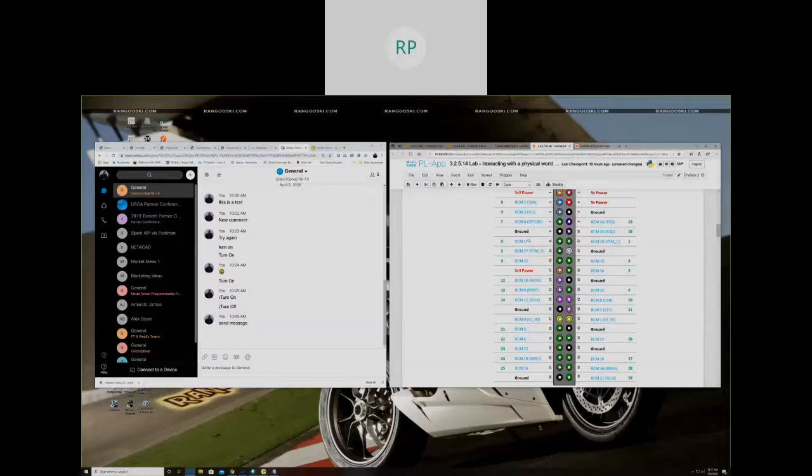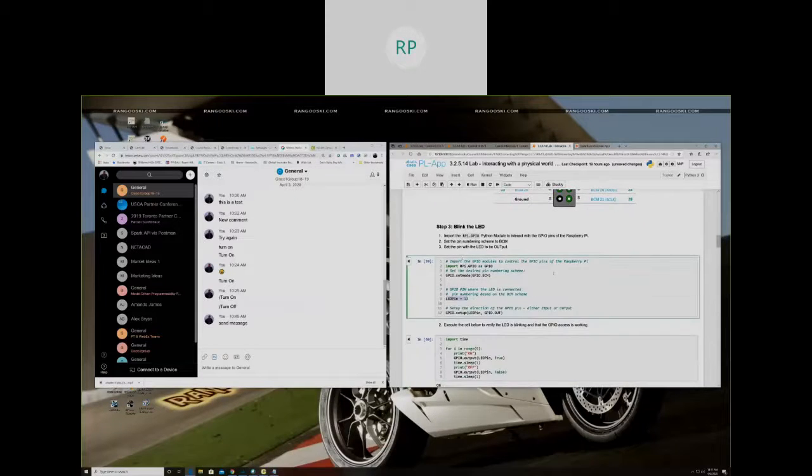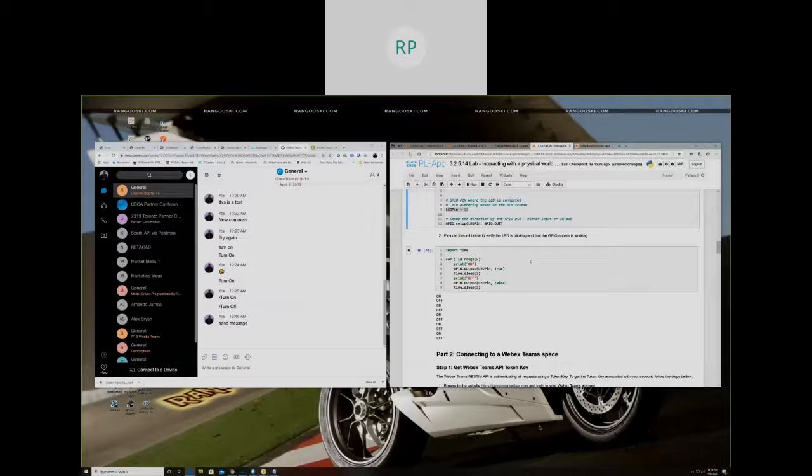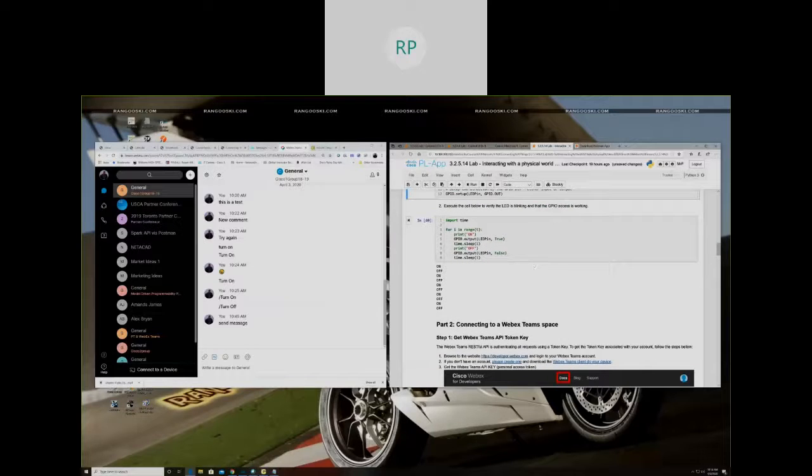That's the one that we're interacting with the LED. So I have to run that code to set things up, to make sure it knows what pins I'm using. And then this is just a little bit of code to test it, to see if it actually works.